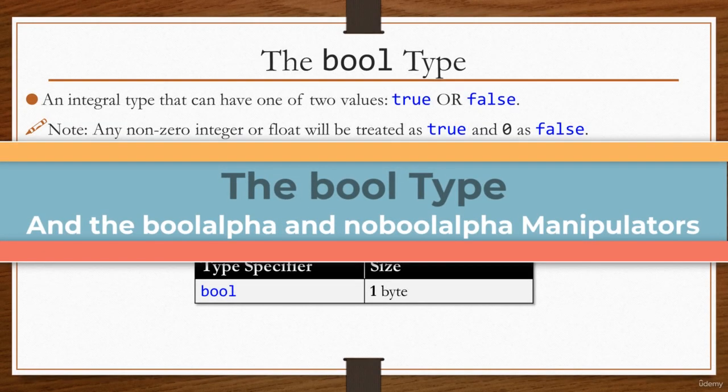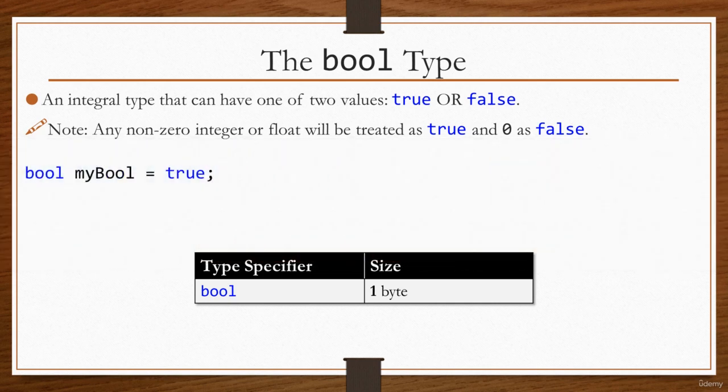In the previous lessons, I introduced some of the built-in or fundamental types, such as int, float, double, and so forth. Now the goal was not to cover all of the types all at once, but instead to introduce the types that we needed to understand for those particular lessons. And so in this lesson, I'll introduce the bool type, because we can use boolean true or false values in selection statements. So if something is true, then do this. If it is not true, then do something else, right?